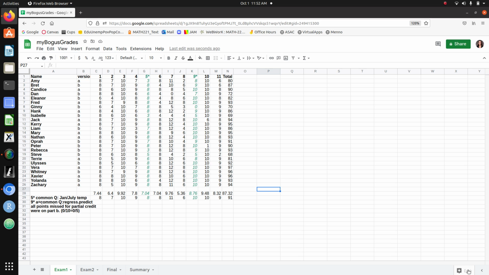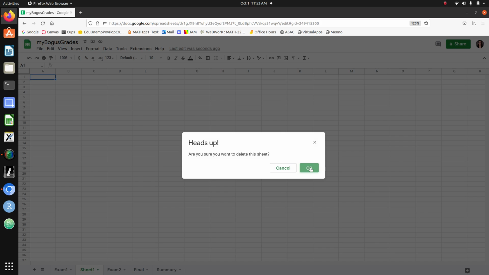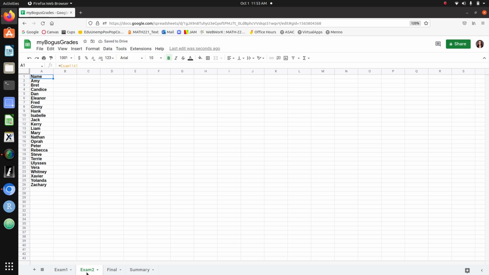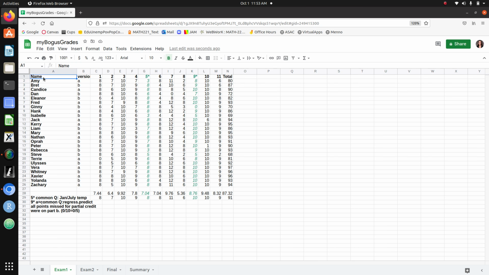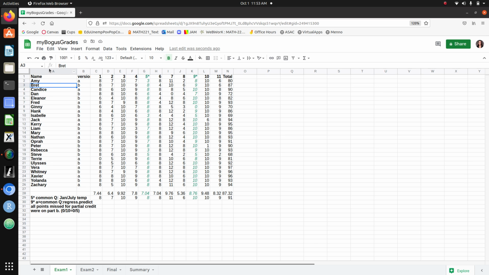So you see right here there's a plus symbol. Here's the plus symbol if you want a new sheet, but I don't want this new sheet. So I'm going to delete it, but that's how you would get a new sheet. But this already has 4 sheets in it. I wanted to show you how to pull things over. So notice how, like in the first sheet, I put name, Amy, Brett, whatever, and I want to pull those names over. I use equals exam 1 exclamation point A1. That means I'm going to the sheet called exam 1 and I'm pulling out of this cell. And so that's how I would do that.